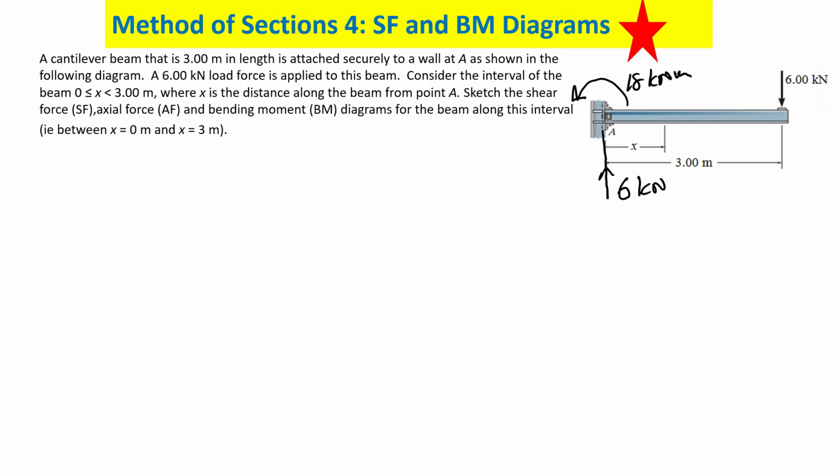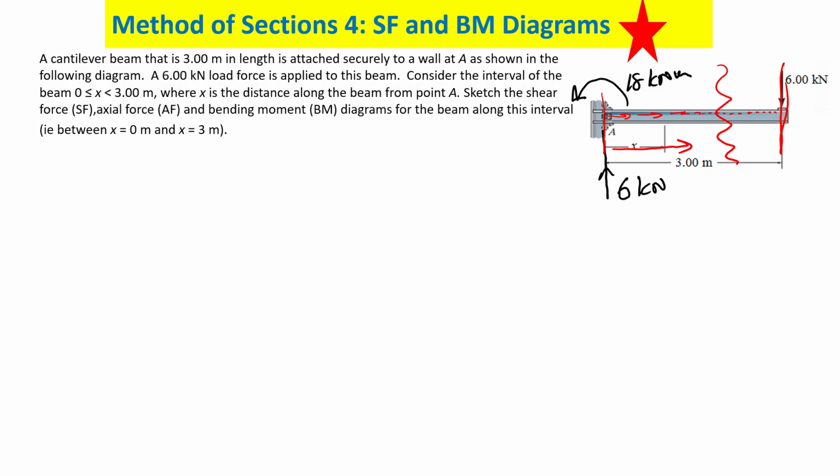Now how many sections do we need to do? How do we recognize that? How can we find that? You start from the end and you go along the beam where the loading conditions are changing. So you need to do only one cut. Make sense? Where would you need to cut again then? X can change.